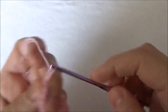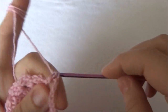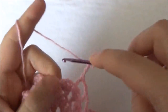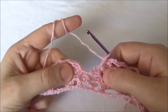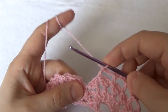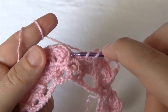chain three, double crochet one in here, chain three, double crochet one in here, chain three, double crochet one in here. When you get in between of these two, you will not chain, you will just triple crochet one in here.